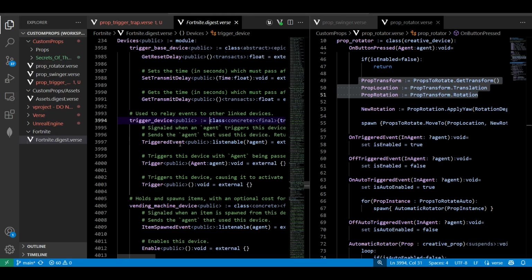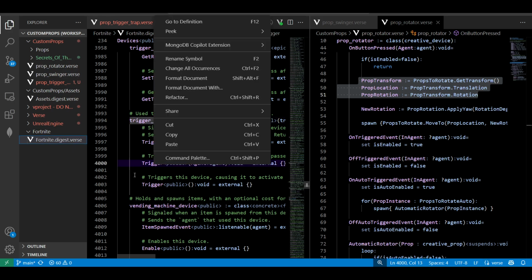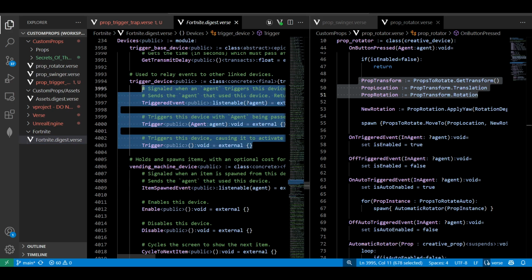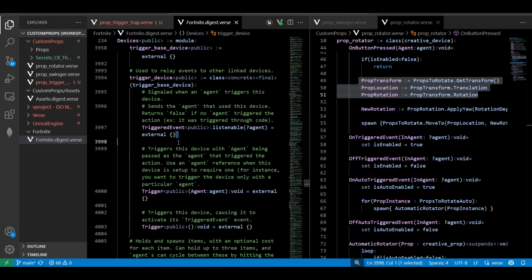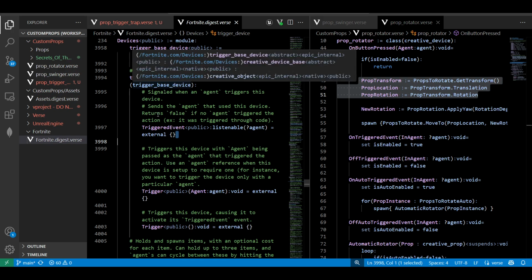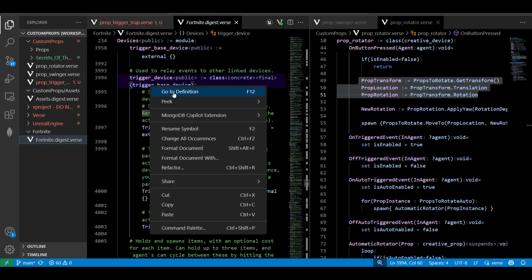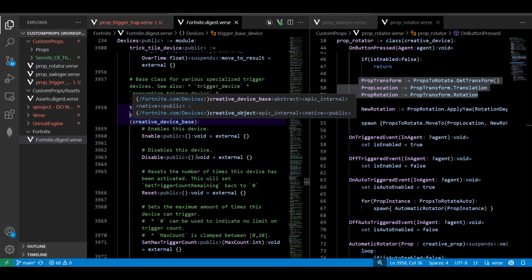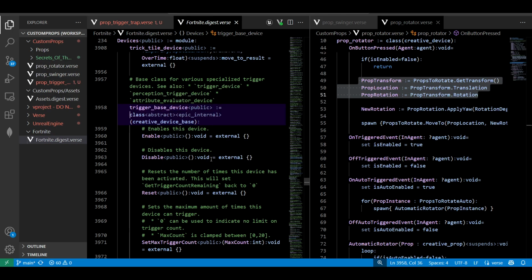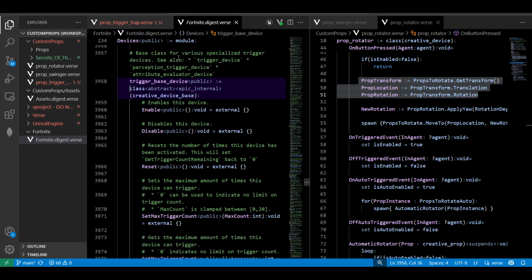Hmm, maybe we can, because there's nothing here, as you can see. Trigger device, enable and disable, right? Trigger based device. Yeah, we have enable and disable, and it's public. You can reset it as well.